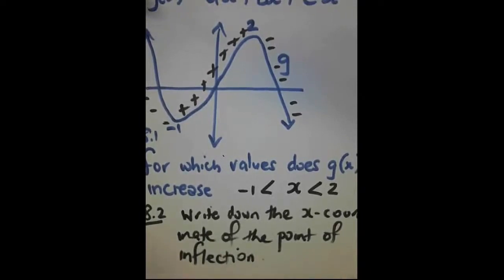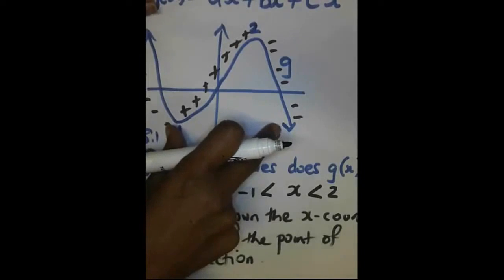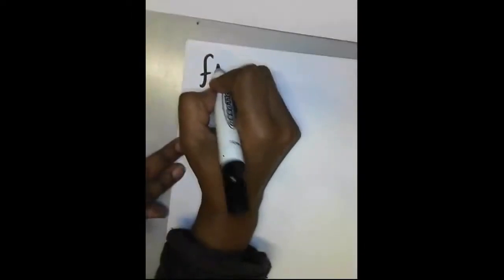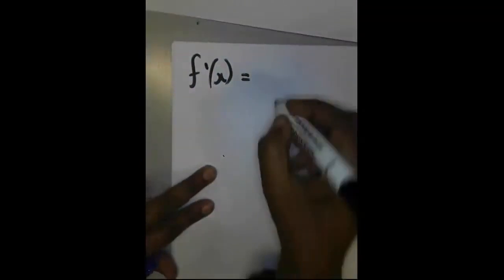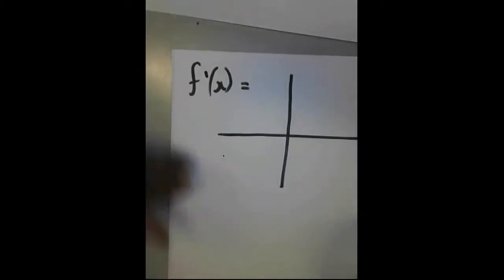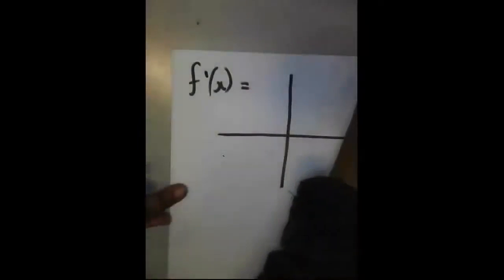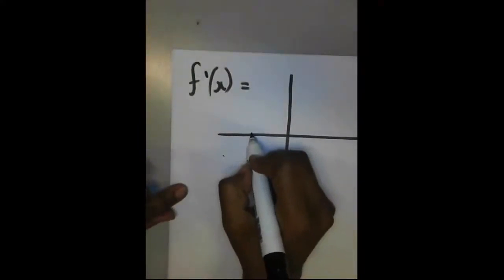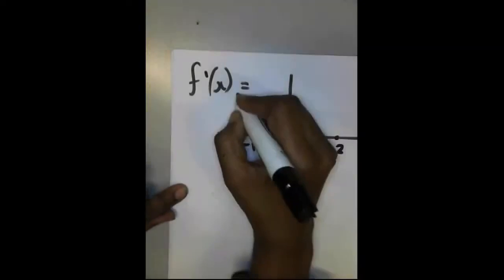Now again, ladies and gentlemen, what did I say? I said that from your first graph, you can go immediately to your first derivative, which should give you a parabola. So, even though I don't know what the graph is going to look like, I know the turning points become the x-intercepts. The turning points become the x-intercepts, so there is -1 and there is 2. They become my x-intercepts.